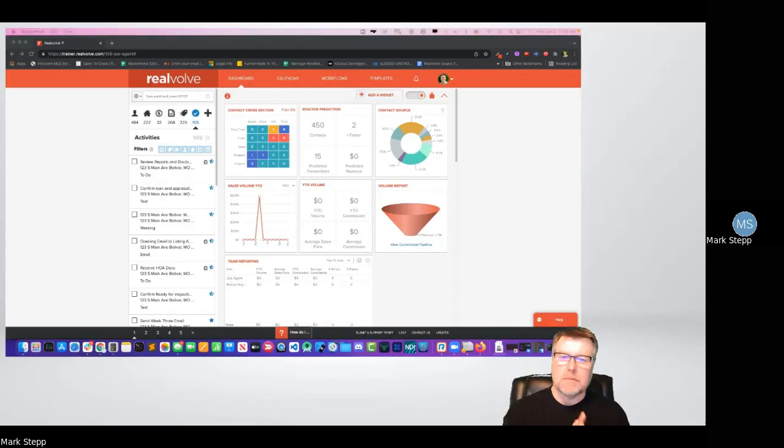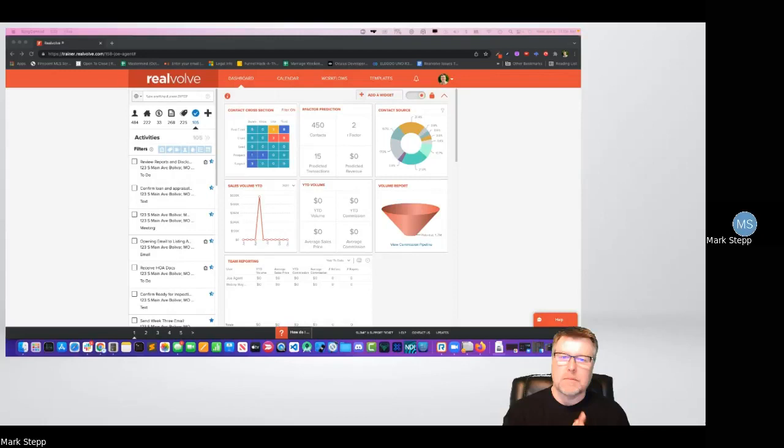So first question is, what is a merge field? A lot of people don't understand or don't realize what a merge field is. So I want to cover some basics, and then we're going to go into some more advanced stuff, and then we can open it up for any kind of questions that you guys may have as well.